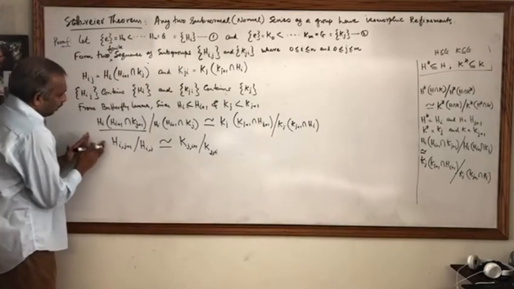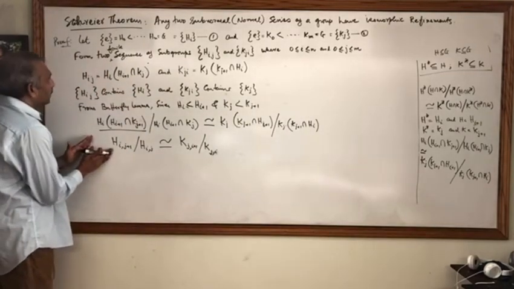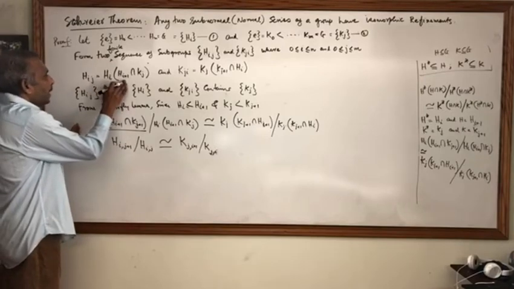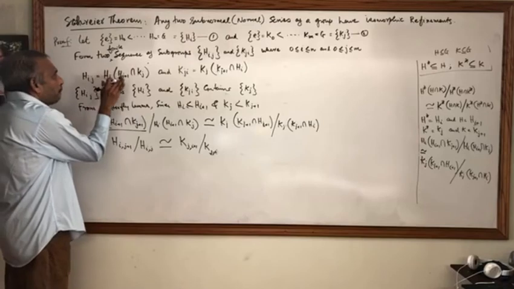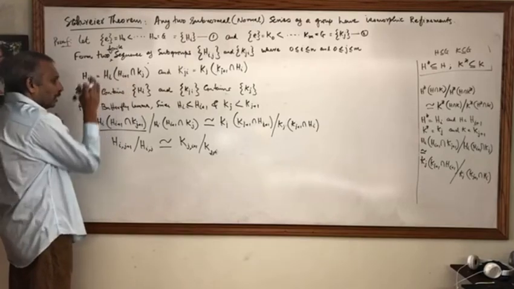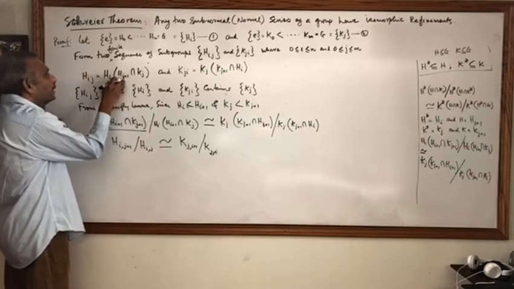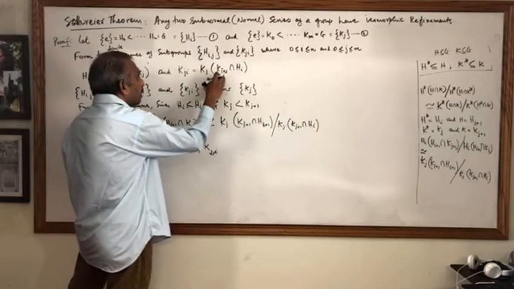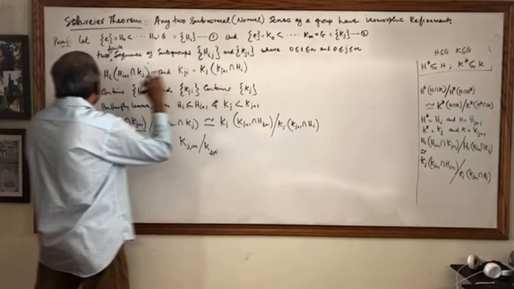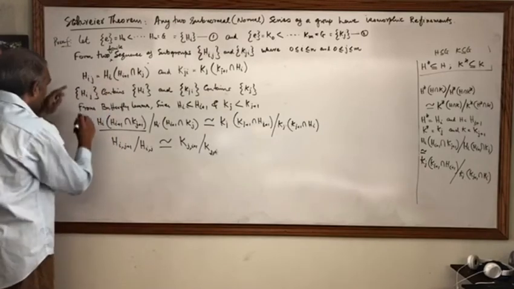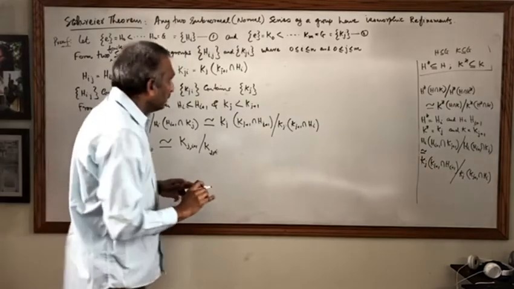See, so what we have proved is that for every pair or every factor group formed in this sequence, there is an equivalent isomorphic factor group here. See, the way we are going to write Hij, Hij is going to be like this.